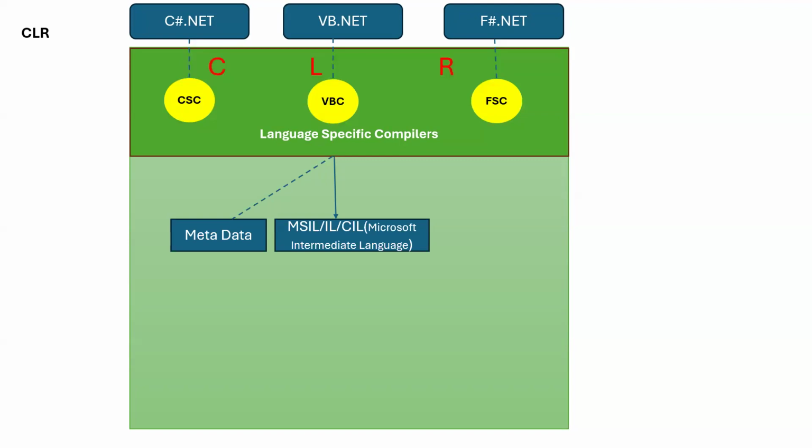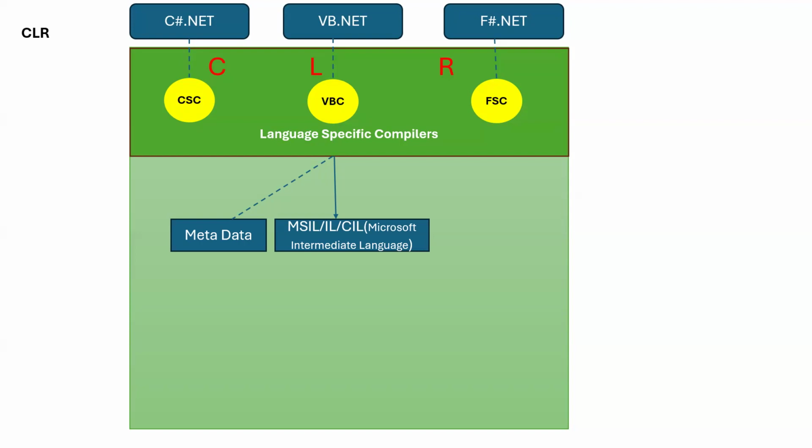Metadata is nothing but data about data, which will describe your source code program, and then it will be embedded into the MSIL file. So that's the reason these language specific compilers will create two files: one is metadata and one is MSIL. Usually all .NET languages such as C Sharp, VB, F Sharp are initially compiled into MSIL by the compiler. Got it? So .NET languages such as C Sharp, VB, F Sharp conform to the common language runtime to compile your source program, which is responsible to run the application on different operating systems.